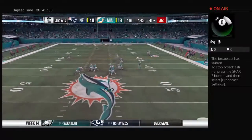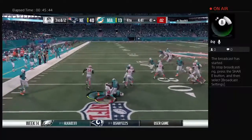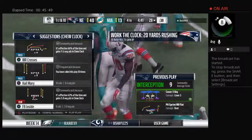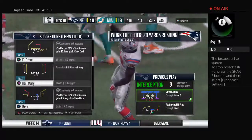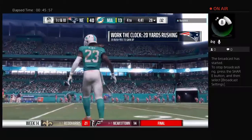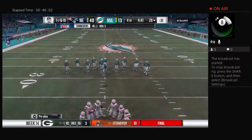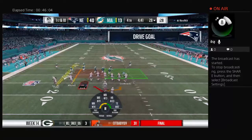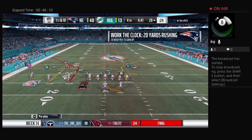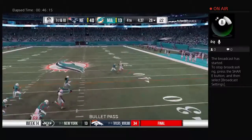Now it's Tannehill off the bootleg. And my goodness, another interception. Picked off by Duron Harmon. And his guys are going to get the football at the 28-yard line. Just a little bit of a rough stretch. 6 interceptions now in these last 2 weeks combined. I know the easy thing is to go back to mechanics, footwork, things of that nature. I'm also wondering, is he getting fooled by what he's seeing on defense? Has the scouting report changed? Are they showing him things different than what he expected? For the 2nd week in a row, he's throwing it to the guys in the wrong color shirts. Yeah, he better figure, whatever the reason is, he better figure it out.